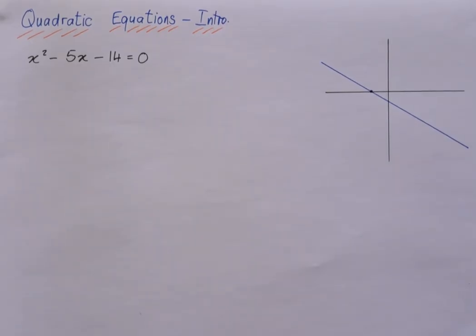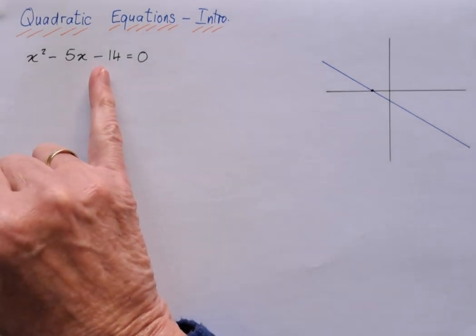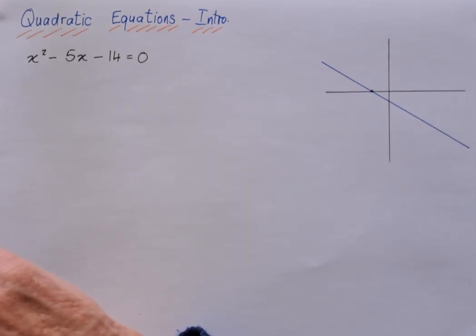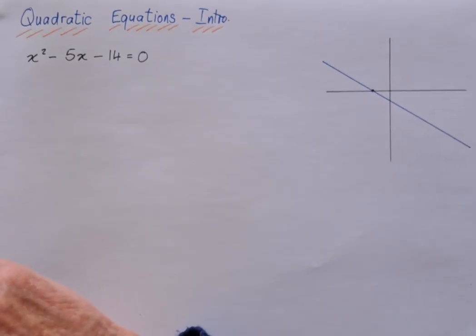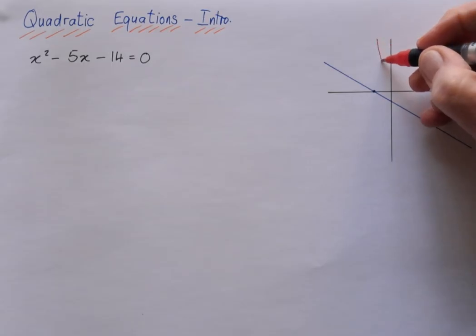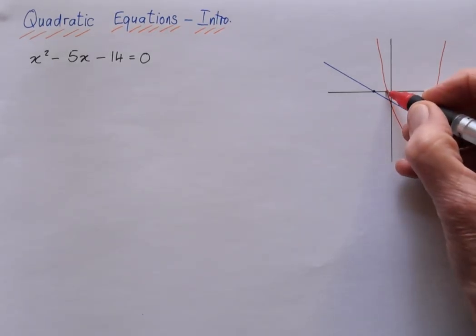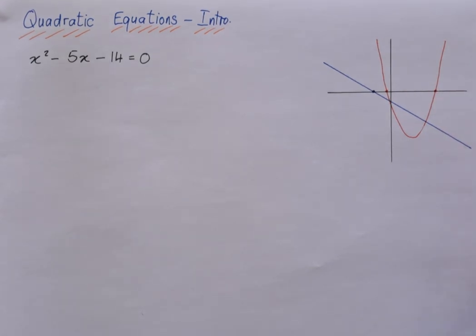So quadratic equations, where we've got ax squared plus bx plus c being our general form, are linked to the drawing of a parabola graph. And we get many different types of parabola graphs, which we'll go into at some future time. But if we just look at one example of a parabola graph, let's say for instance this, we'll see that that graph cuts the x-axis at 2 points. Again, there are parabola graphs that won't cut the axis at all, or will cut the axis at 1 point, but we'll get onto that later on.